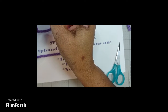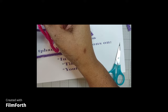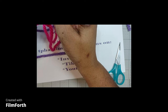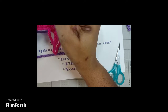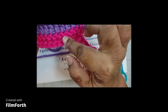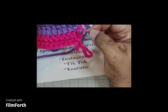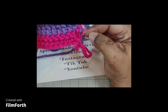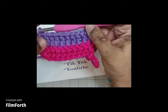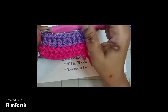How to add yarn when starting a new row: never try and complete the stitch that's at the bottom with the new yarn, and then move into the next row. So let me show you again. Always, when you get to the end of the row, that last stitch, don't complete it. Put the new yarn in that last stitch and finish up the stitch with the new yarn, and then go up to the top and start your next row. That's how I change colors where it doesn't look really, really crazy.